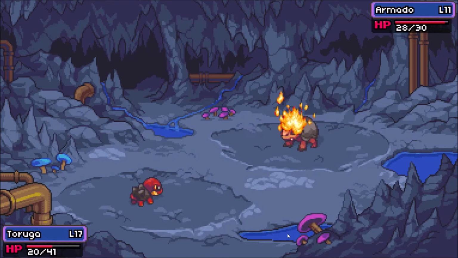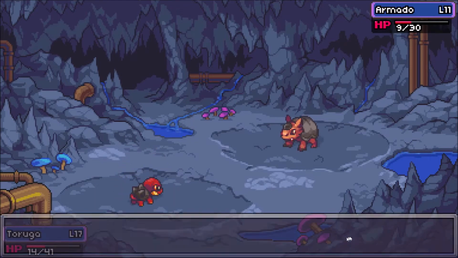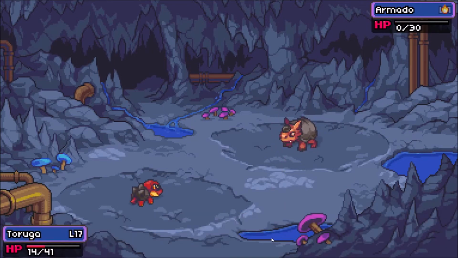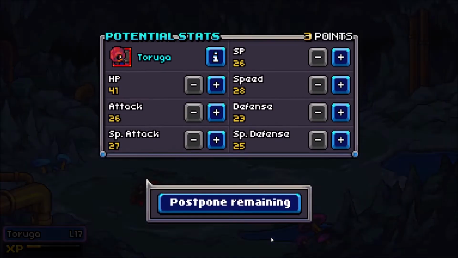Do a little cinder on him. Oh, yeah. Some good damage. And he got burned. That's good. Yeah, we should be able to slam him, right? And take him out. Yeah, we did. Good job, Taruga. Good experience. Got some potential rays.